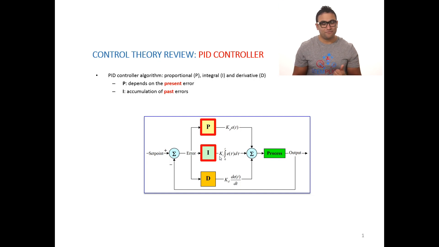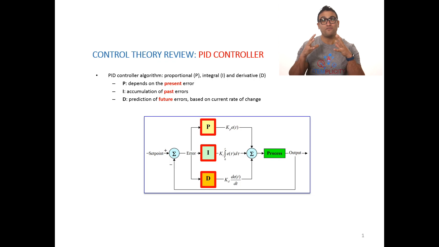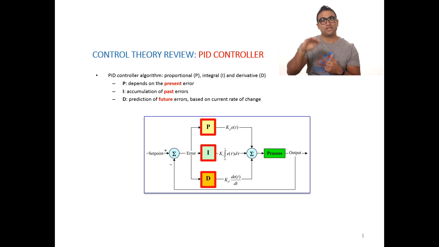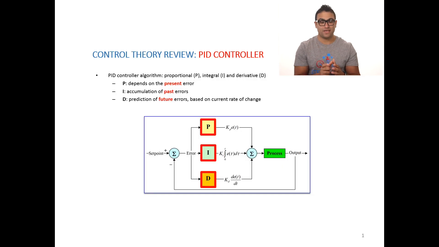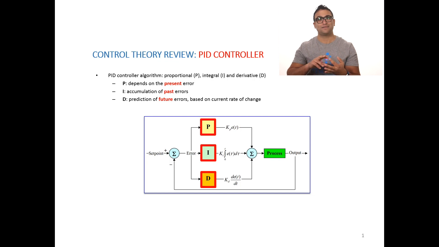What about the future? The future can be addressed using what we call the derivative element, or derivative control. The derivative element looks at the future. From a philosophical point of view, the idea of a derivative is that you look at the slope of the line. If the slope is positive, it tells you that in the future you're highly likely going to go up. If the slope is negative, you're highly likely going to go down. So it's a kind of prediction of the future. If you take the derivative of the error, that tells you the rate of change in the error — your possibly future direction. That's why we look at the future when we apply the derivative element. So: proportional looks at the present, integral at the past, derivative at the future. Let's combine them together and add all that smartness.